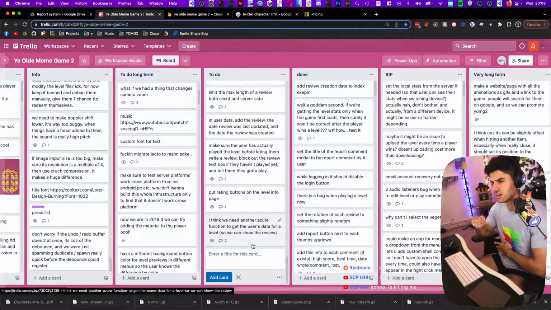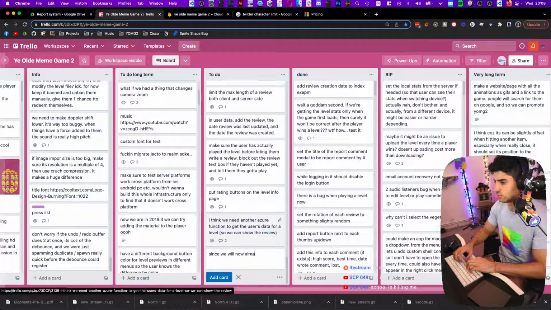Okay. I was thinking about something, right? Since we will now already have the user level data, why not just restore the rating on the win and lose screen?